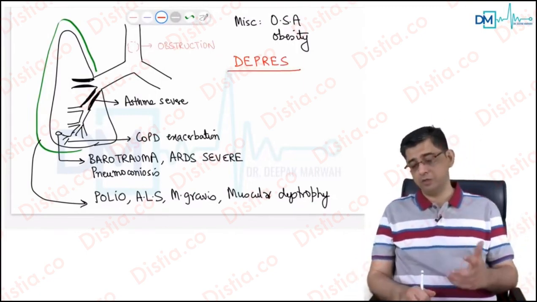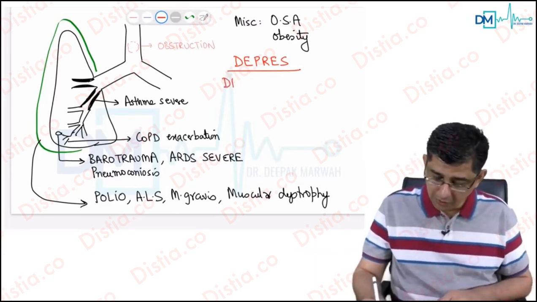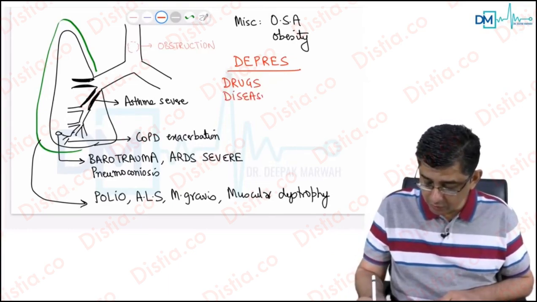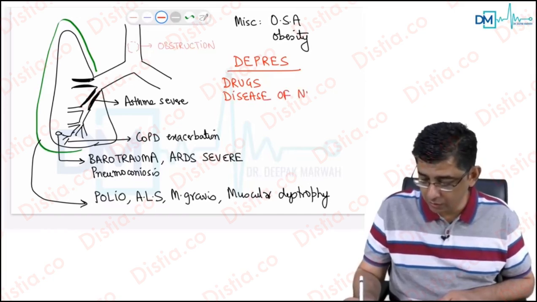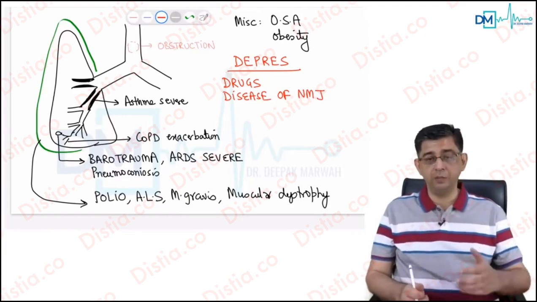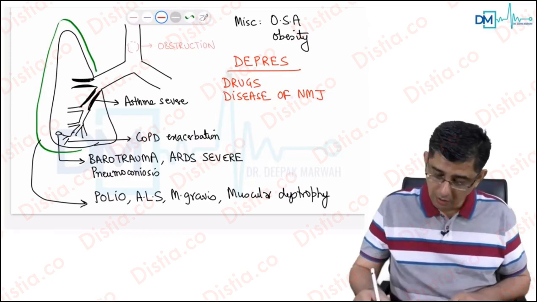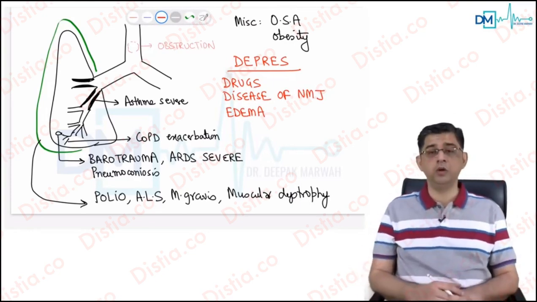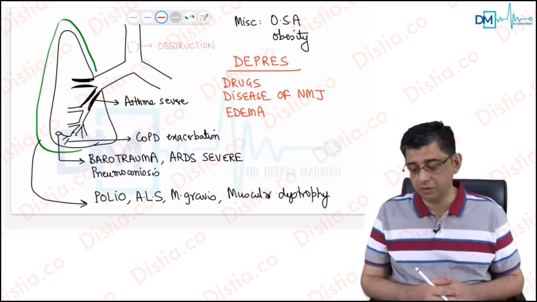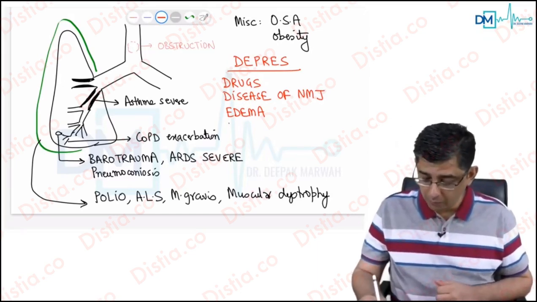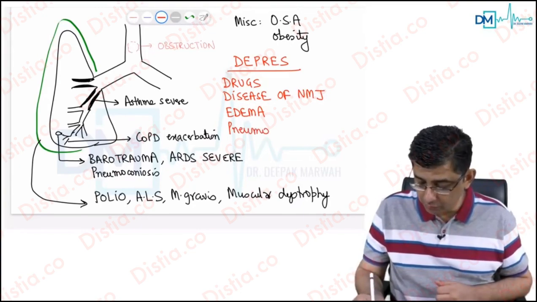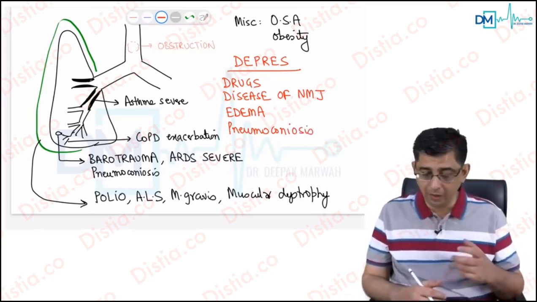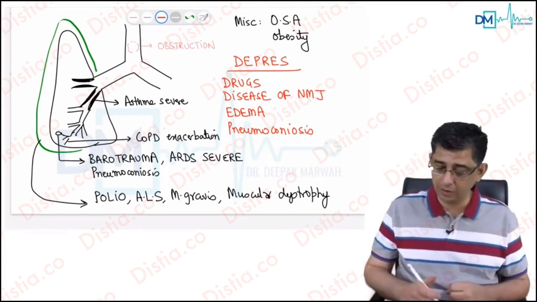So I am just going to use a small mnemonic to highlight causes of respiratory acidosis in a patient, and you can just remember this word: DEPRESS. What I mean by D is drugs, which could be depressive, and also diseases of the chest wall, especially the neuromuscular junction, which could be affecting the performance of the muscles of the chest. By the E component, I mean the edema component. This edema could be cardiogenic or non-cardiogenic, and a non-cardiogenic edema that I mentioned before is ARDS. P would stand for pneumoconiosis, which is an occupational lung disease, and this would be associated with significant fibrosis in the lung and impaired exit of carbon dioxide because of the fibrosis component.